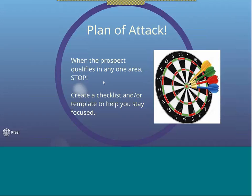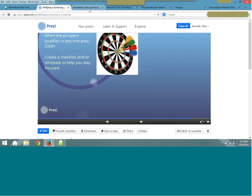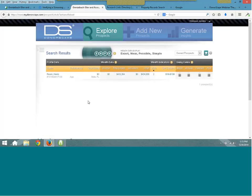Right. So as soon as you've verified that they are meeting whatever is your required minimum, you don't need to continue verifying every piece of data because they've reached that basic threshold. Exactly. And that goes for linkage too. If they're an insider, boom, insider. I can stop qualifying them as an insider. Right. Just stop. So checklists are handy.